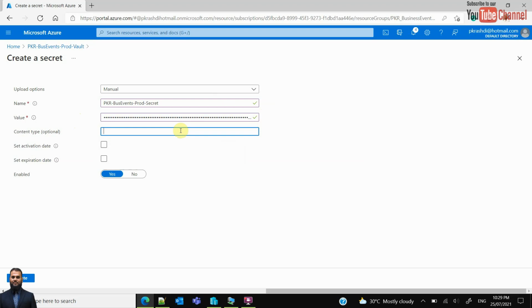And in the content type, although it is an optional field, we need to put the primary connection string here, which we actually placed in our value field. So the content type name needs to be given here: primary connection string. And that's it. Then we need to just create this secret.